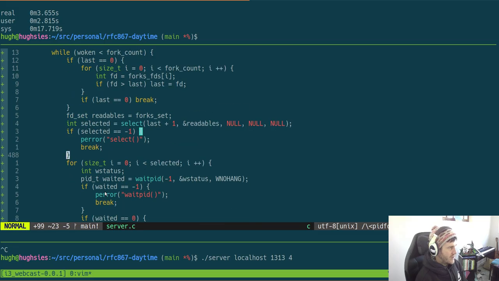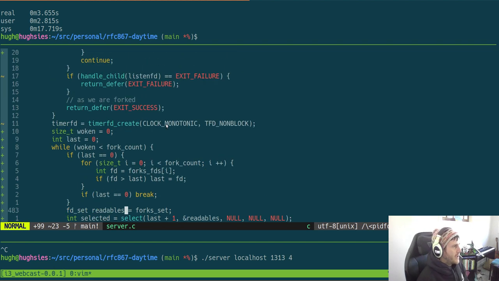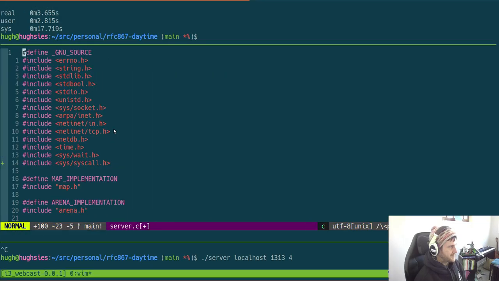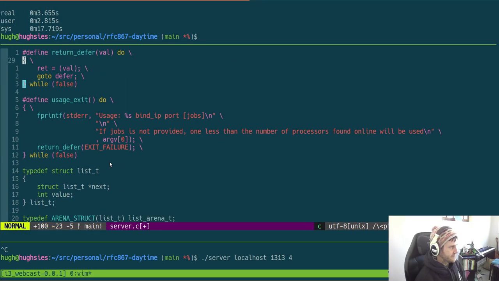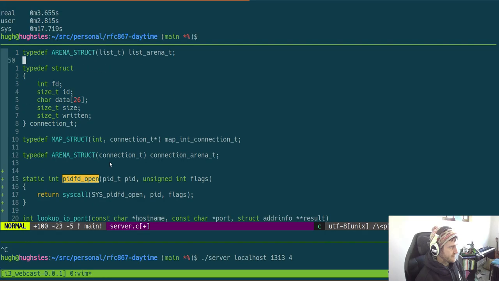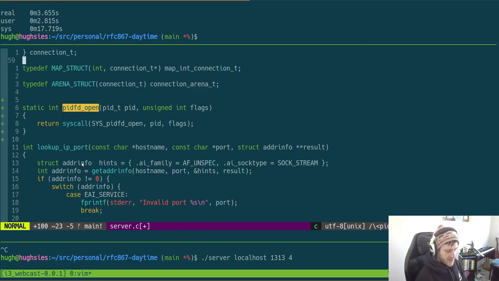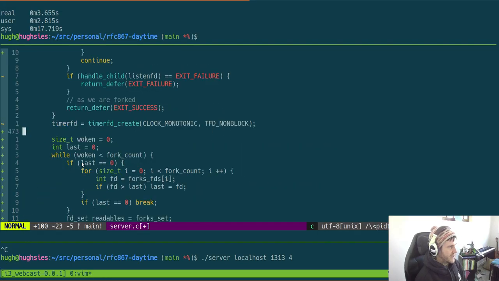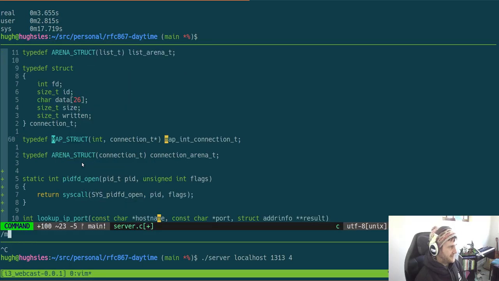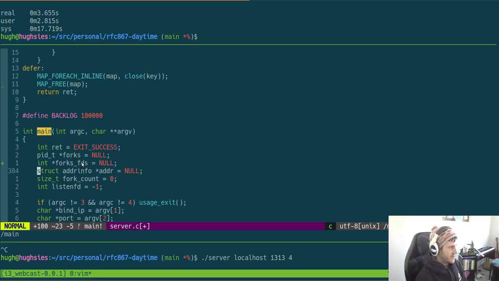So there, now they're all kind of non-blocking, and that's what we want. But we kind of want to do this timer FD as well. Now, it's only really used, we do need to kind of keep a track of it, I think.